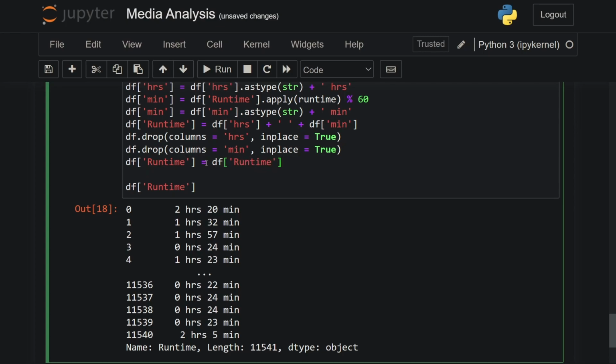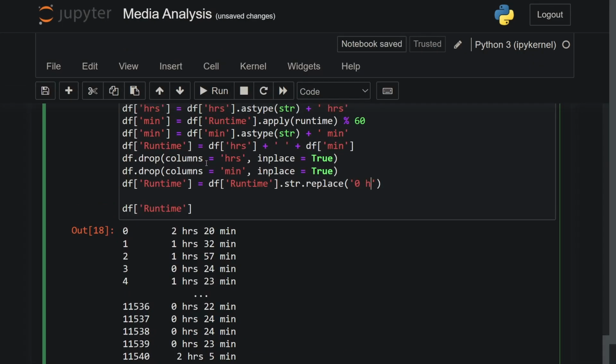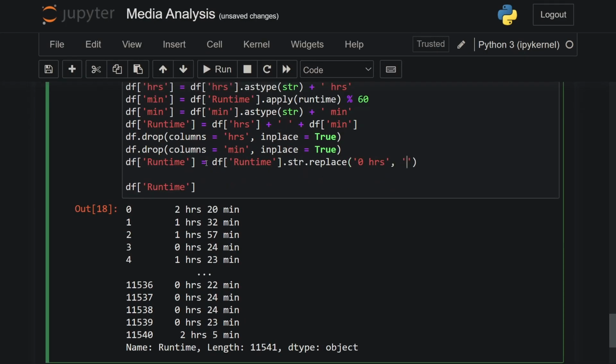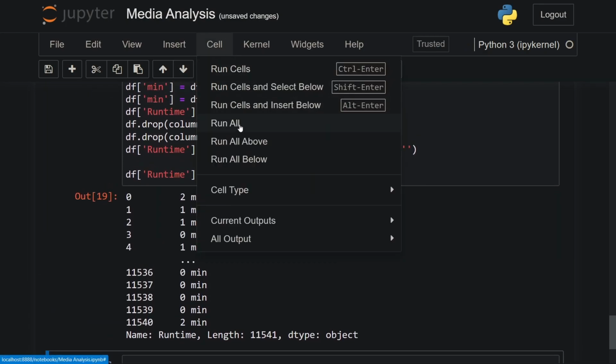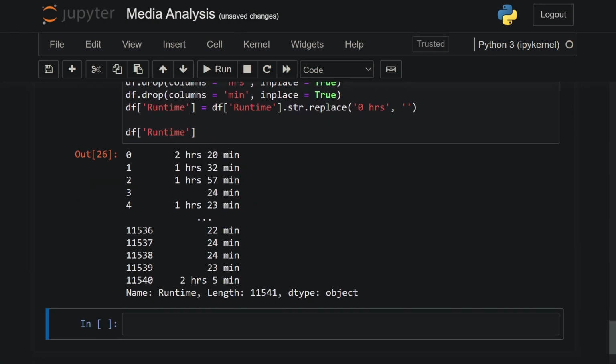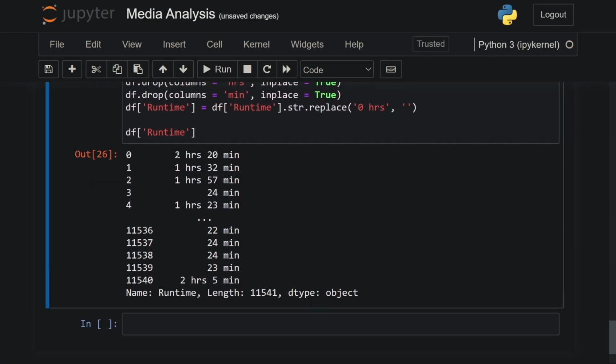So since this is already a string type, I will be using str.replace directly rather than converting this because it's a string data type. 0 hours to just an empty string like that. Now when you run this code, oops, actually you'll have to run all. Yep, so we have hours and minutes for those which actually has a number, and if it doesn't have any hours, then it only contains minutes.